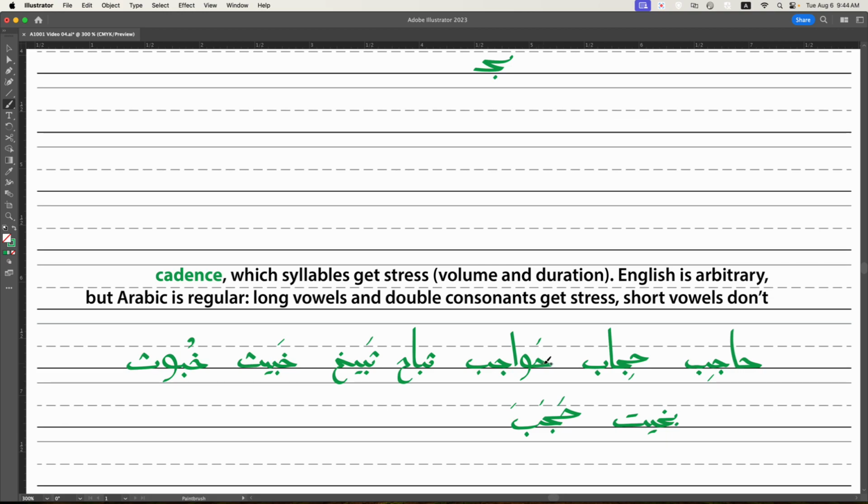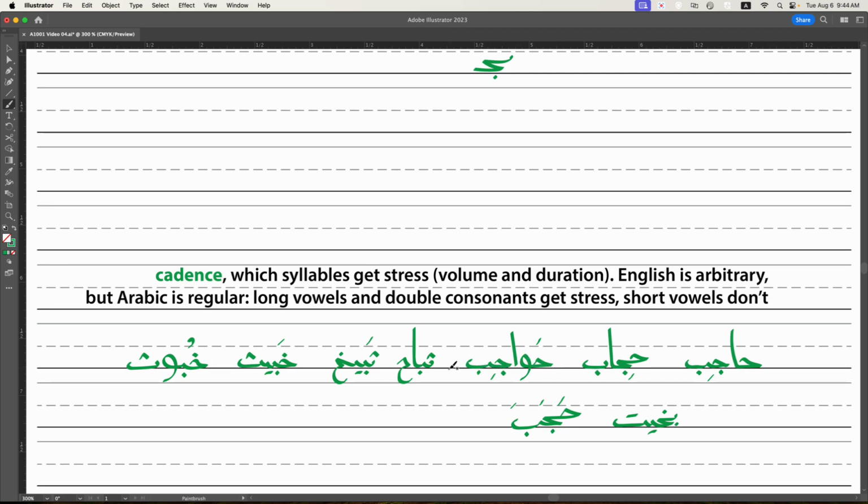So now we have hawajib. I should put my kasra here to make it really clear. So when we have a waw before an alif, that means the waw is not going to be ooh, it's going to be wa instead. Like I said when I was talking about waw originally, it's quite easy to learn when to pronounce it like wa and when to pronounce it like ooh. And it's pretty hard to make a mistake once you get going with it. So hawajib. So short, long, short.